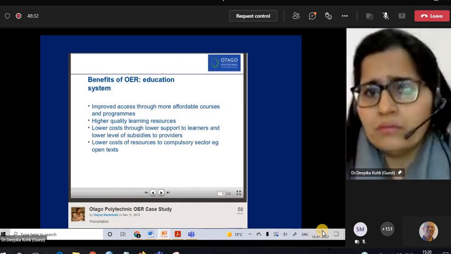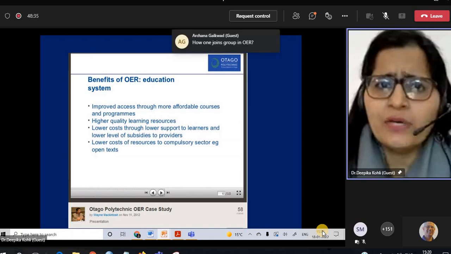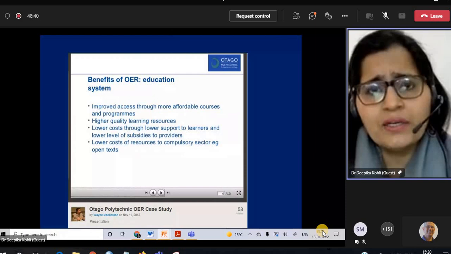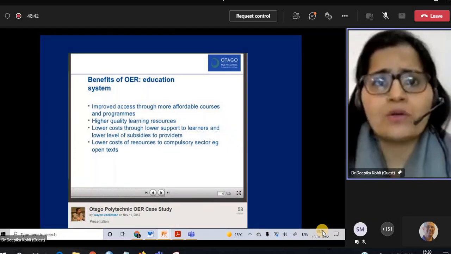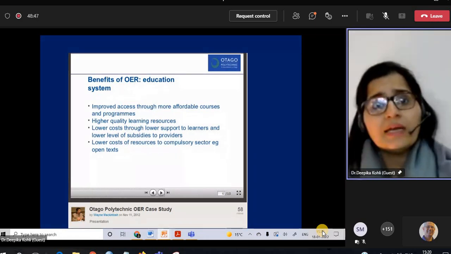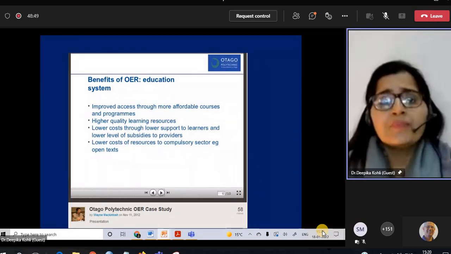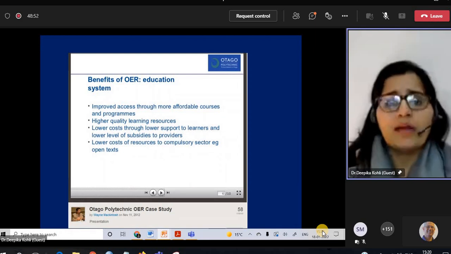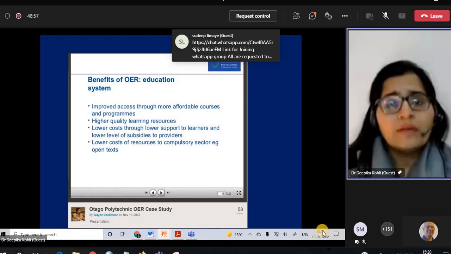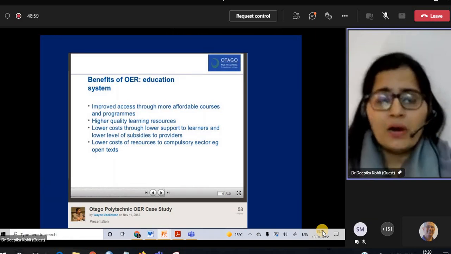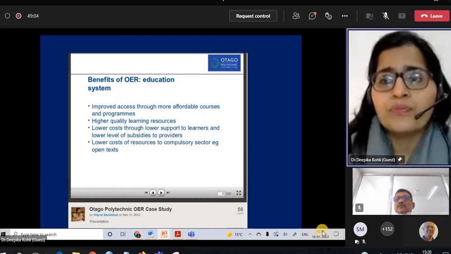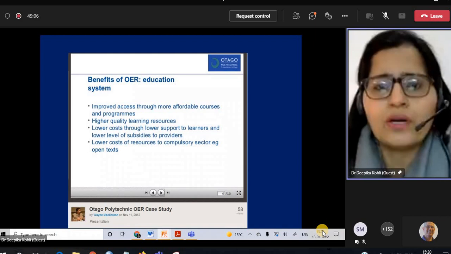Now, obviously, everybody can afford it and everybody can use it digitally, but we have to take into consideration the quality aspect of that open educational resource. Because when we say open educational resource, anybody can use that resource, anybody can upload a resource on any media. But whenever we recommend a resource to a student, we need to be very particular about the quality, reliability and validity of that particular content, because it's not always that all content is beneficial for our students.